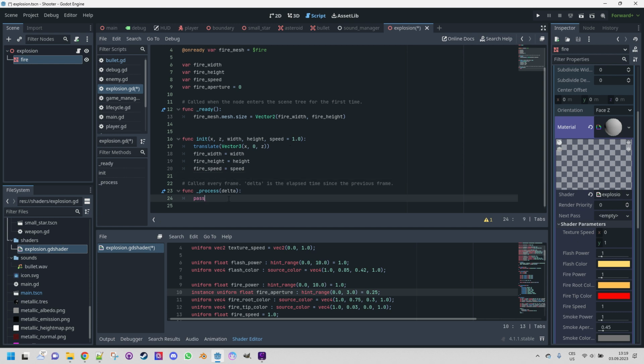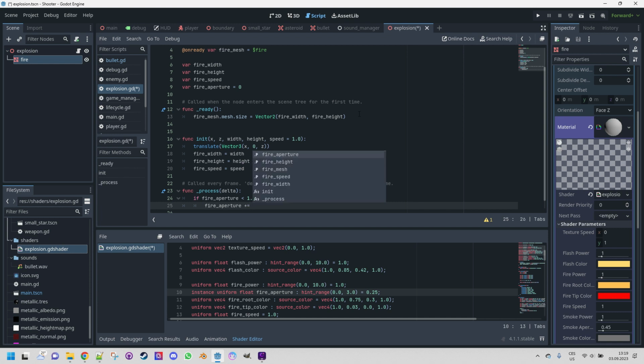Now we need to process the fire to make it animated. So let's do this. If fire aperture is less than 1, fire aperture increased by delta multiplied by fire speed.